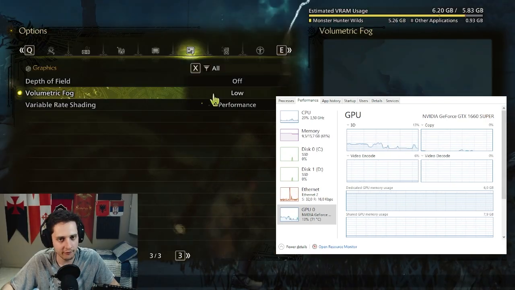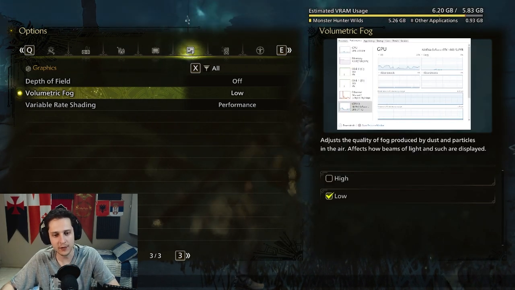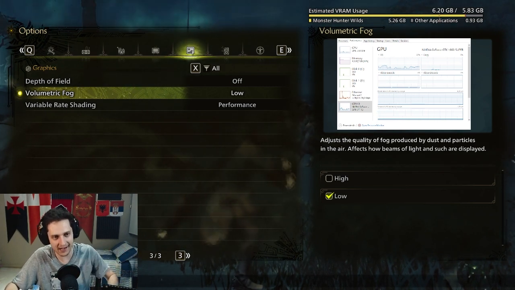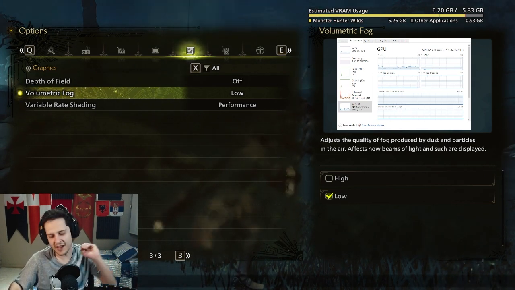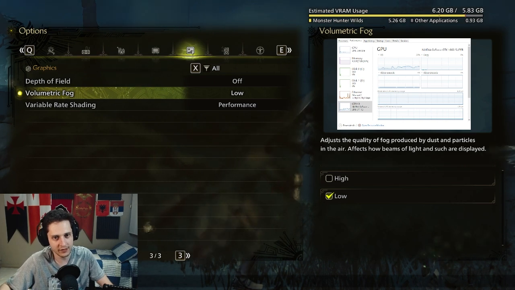Now, volumetric fog. Very important that you disable this one. Volumetric fog is for when you go to the desert. The little sand particles were lagging the hell out of my computer. The very first tutorial that you see is in the desert, actually, and you see these sand particles flying everywhere. They destroy my GPU. So we're gonna put this on low.